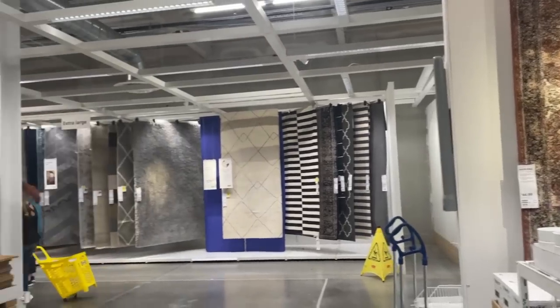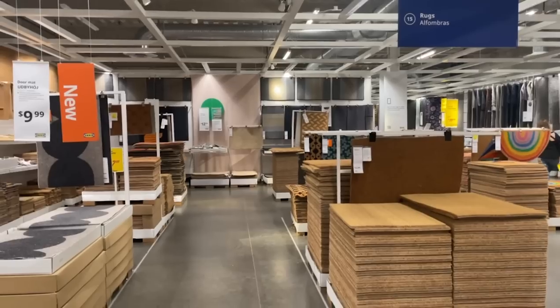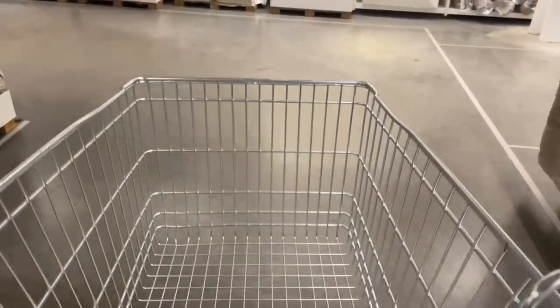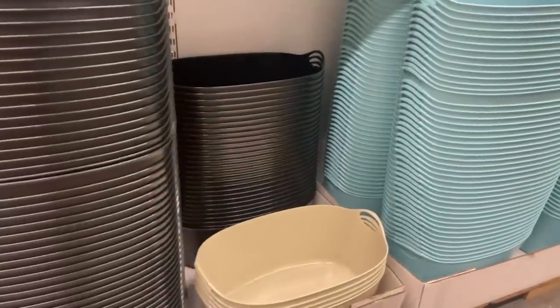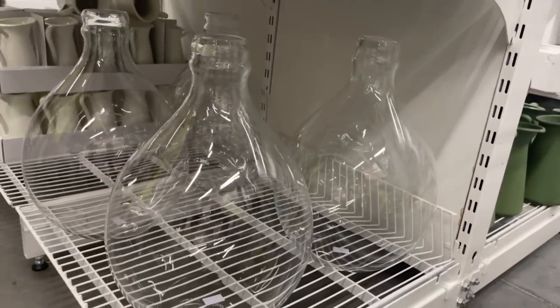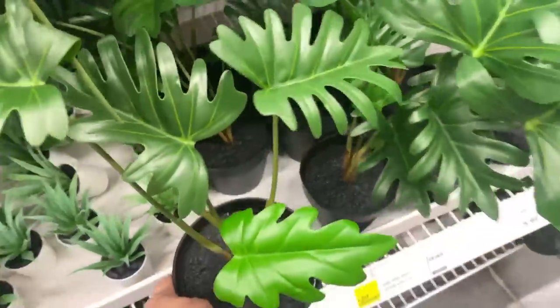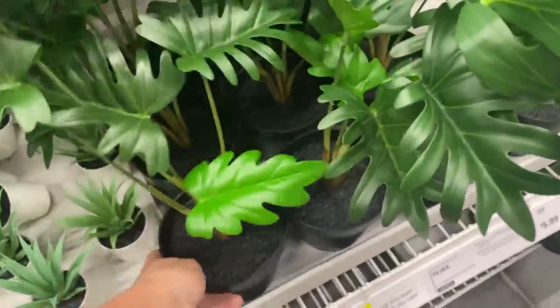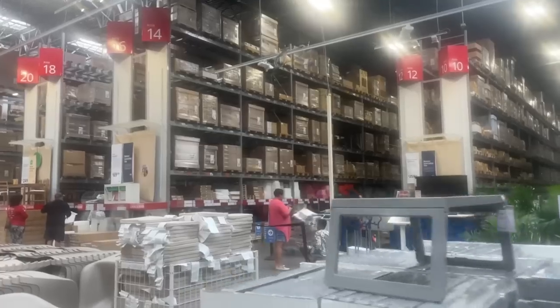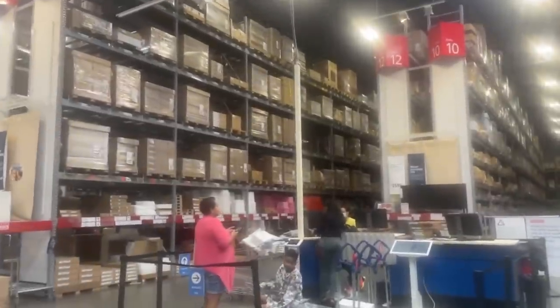They have totally changed the rug section — reworked the whole layout, messing with my brain, IKEA. We just keep going in circles, just follow the yellow brick road. These are my favorite laundry baskets and I think I need to pick up a couple more. You're gonna have to go watch Lisa's video because she's getting me in some very compromising situations. Look at all these mirrors — so gorgeous, love it. Okay, it's time to go get our nightstands for the Pottery Barn dupe — they're on aisle 12.